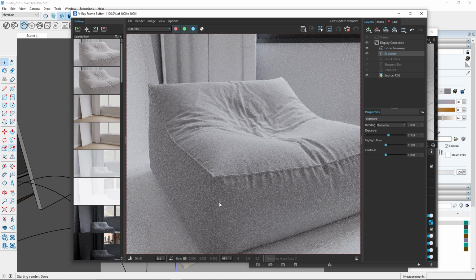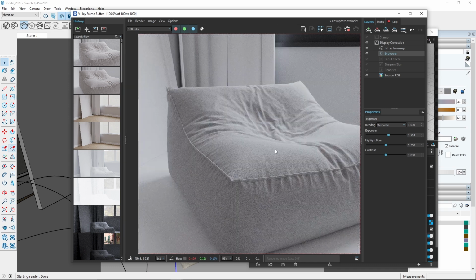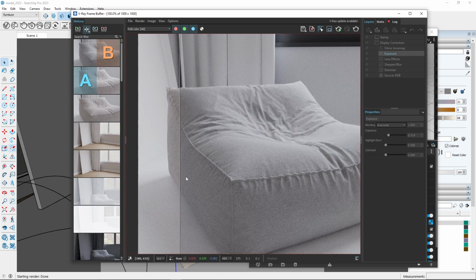Okay. Yeah, I know that the quality of the render is medium, but I think that we will see the results. We'll notice the difference. This bump is visible. Maybe it's too strong. We can still decrease the bump amount if we want. Okay, I will stop render and let's compare it.